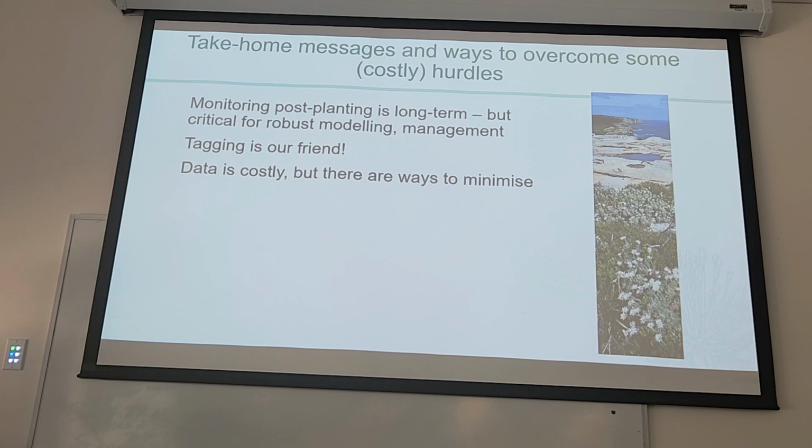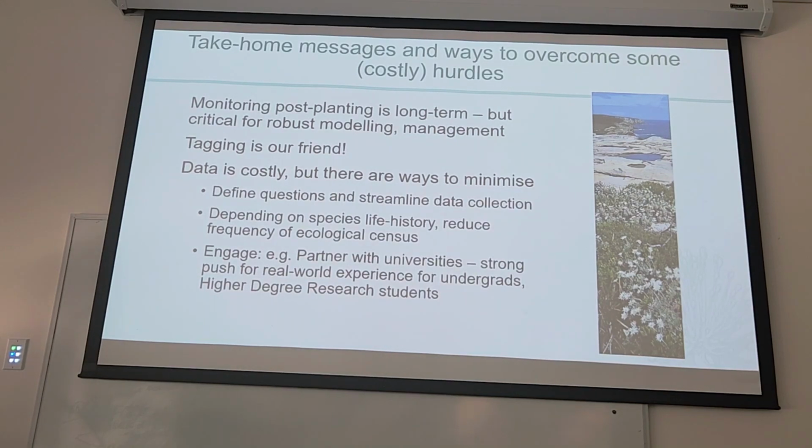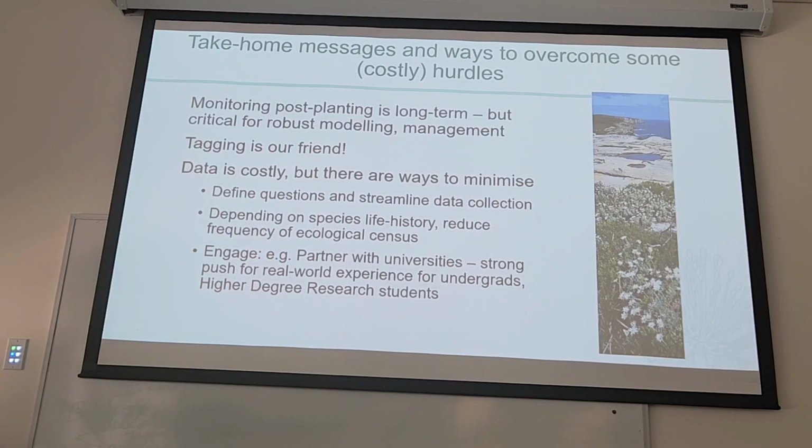Data's costly, but there are ways that we can minimise the collection of data, and there are a few practical ways we can do that. Defining the questions, as I said at the beginning, is really important. Having streamlined data collection is another. So you might want to find out the trajectory of that last cohort coming through. You don't necessarily have to go out and monitor survival and growth every single year. You might be able to spread that out over less frequent visits but still a longer time frame.